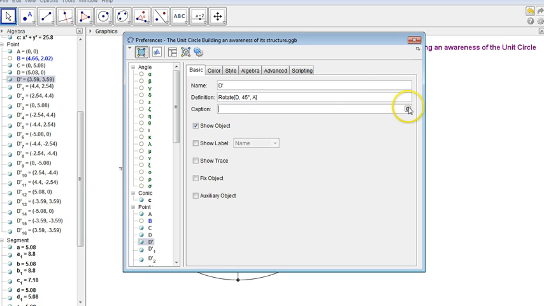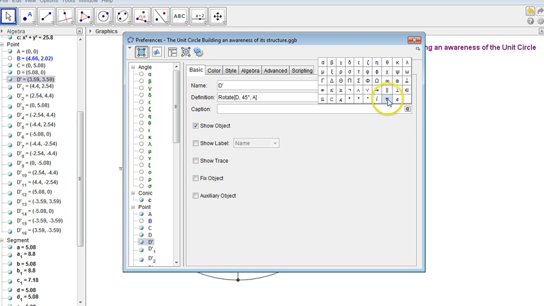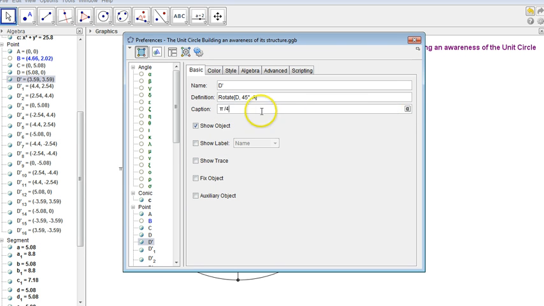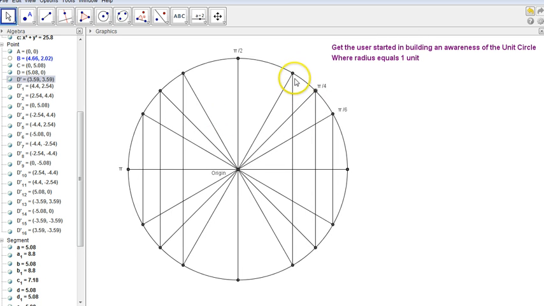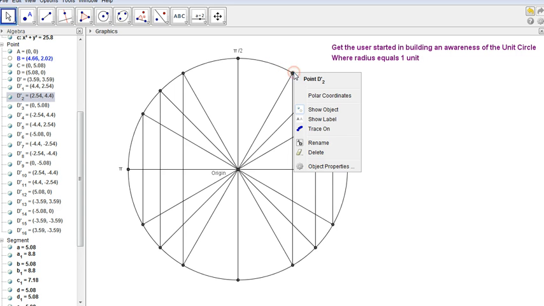Pi/4, I think I was on 45, and there's my quarter pi. How many sixths of pi am I at? Well, if I count from no sixths to 1/6 to 2/6, here's my pi/3.